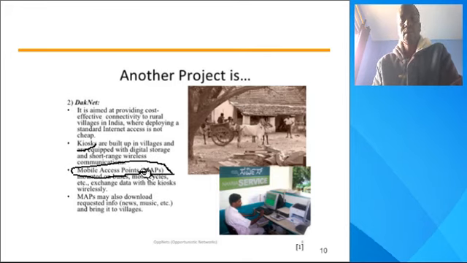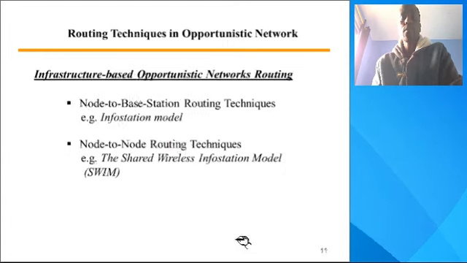So what happens here is a user wanting to send information will come closer to the kiosk and send the information to the kiosk. The kiosk will wait for the mobile access point to pass through, and then the information will be uploaded to the mobile access point. The mobile access point will eventually deliver it to the internet, or deliver it to another mobile access point until it reaches the internet. Information is also downloaded the same way. The mobile access point gets information, locates a kiosk, delivers it, and the kiosk delivers it to the user. So that's also another very successful project using opportunistic networks.